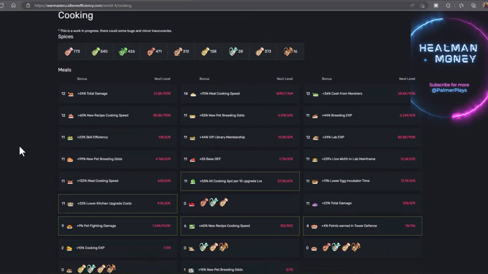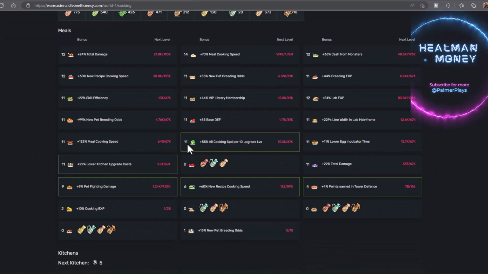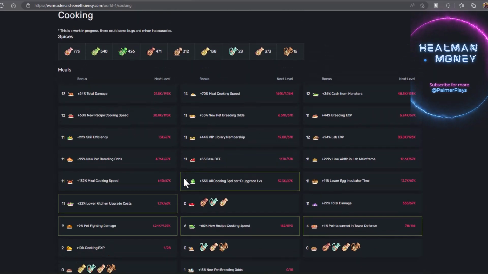Jump into cooking, and right off the bat, I can see you're doing the right thing. So we hit, and again, if you're a newer player, once you hit World 4, a good strategy: push down to cabbages. Whatever you have to do, the breeding, do the pet arena, do the monster fights to be able to unlock the spices until you can unlock cabbages. Hitting level 11 on the cabbages. Oh, I'm sorry, not level 11, level 8.